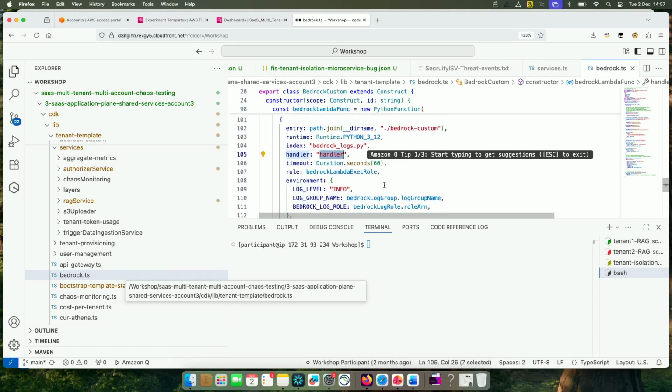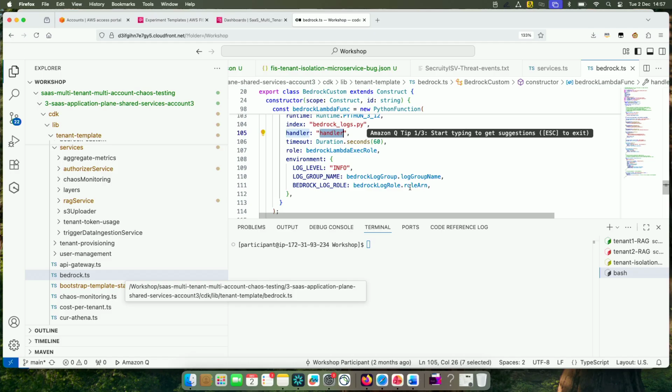functions. And you can also see that based on the TypeScript CDK, it generates the log group along with the role ARN, which is passed as an environment variable, where the CDK creates the CloudFormation script, it deploys the necessary resources, and it also packages the overall Python code into a Lambda function, and it uploads into S3, and the CloudFormation actually deploys it as a Lambda. So this is just one example for the Bedrock-related functionality in terms of the tenant token usage.